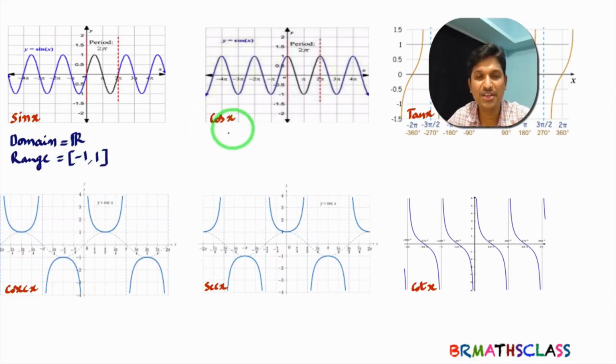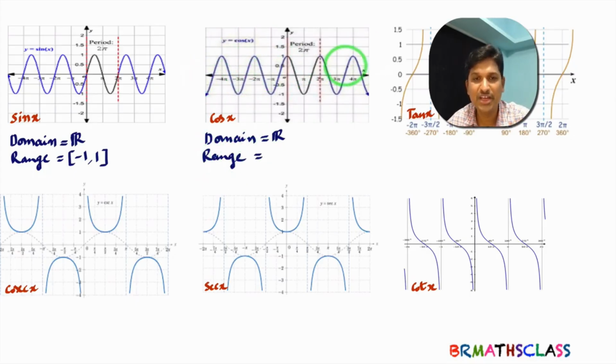Now come to the cos x function. You observe the x-axis. Is this function defined for all real numbers? Yes. What is the domain of this function? Like the sine function, the domain is all real numbers. Okay. Range. You observe the values of the cos function in this graph. The cos values are always in between -1 and +1. It tells you that the range of the function is the closed interval -1, 1.